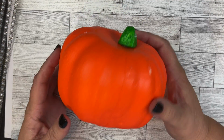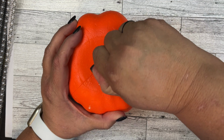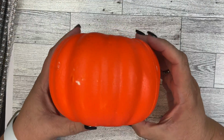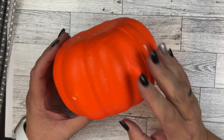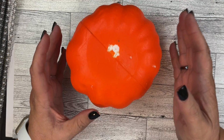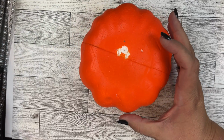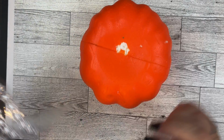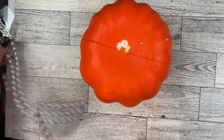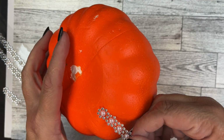All right, we've got our little pumpkin here, and I know this is in there with just a little toothpick, so I'm gonna pull that guy out. Ugh, I did not like that sound. And then I'm going to take this. Now you could paint this if you would like to have a different color, but I actually have some white pumpkins and some other colors, so I'm actually gonna stick with the orange. But I am gonna get some of these lovely little diamonds and pearls, and we're gonna go ahead and take those stickers off. And I'm gonna start right here.